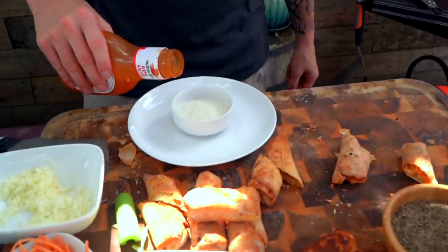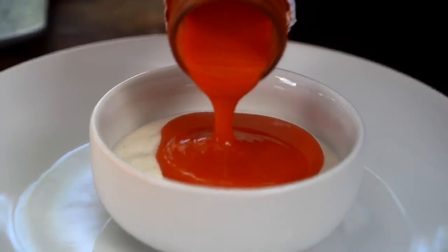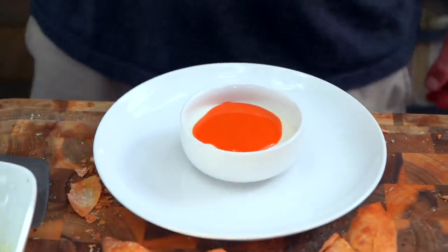We're gonna grab our buffalo sauce. I'm just gonna make a nice little dollop right here in the center. Let's see if I can do this good. Right in the middle. Oh no. Here, how about you let me tell you when it's good? Is that good? Okay. Now we're gonna get our drawing utensil.